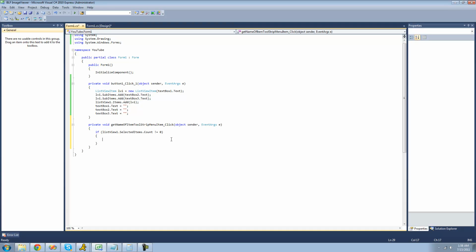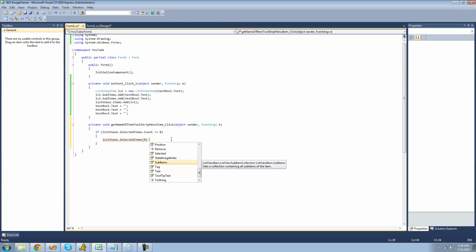And in order to access selected items, you're first going to have to type out the name of the list view that you created. I just called it listView1. And then you're going to want to use the SelectedItems property. And this returns a collection. So we're going to treat it like an array. So we just put in here the index of the selected items that we want to access. And it will always be 0 unless you're selecting multiple items, which we'll get into in the next tutorial. So we're just going to be accessing a single item.